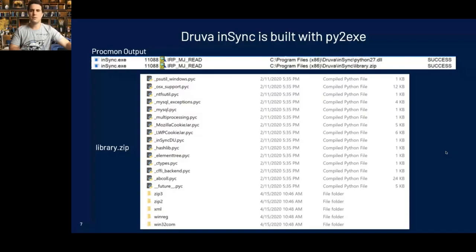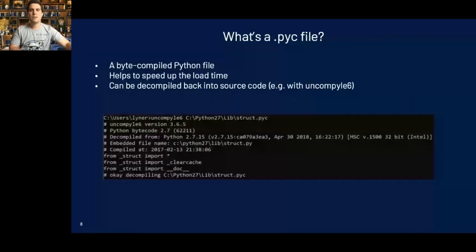So you might be asking, what is a PYC file? Well, it's a byte compiled Python file. A lot of times modules are converted into that byte compiled format in order to help speed up the load time. So when you go to import a bunch of modules into your code, it loads faster. It's already compiled. However, if you were to try to open up that PYC in a text editor, you wouldn't be reading source code like you would in a regular Python source file.